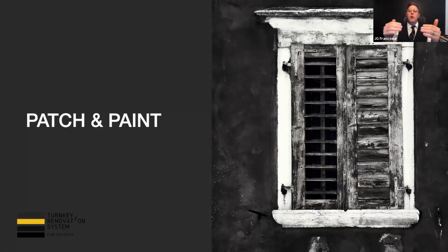I'd rather you not change something, but also paint, assuming the paint needs it, okay? But you can't go invest in a good renovation and then leave crappy paint. That just doesn't happen. I've seen this way too often. So keep enough money to paint. And one of the ways to decrease your budget on the paint is actually to do what I call patch and paint. If you have a great painter who you know does a great job, but they might be more expensive than you'd like to pay, you can actually do the patching yourself.